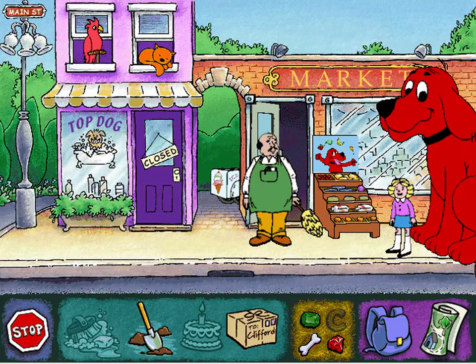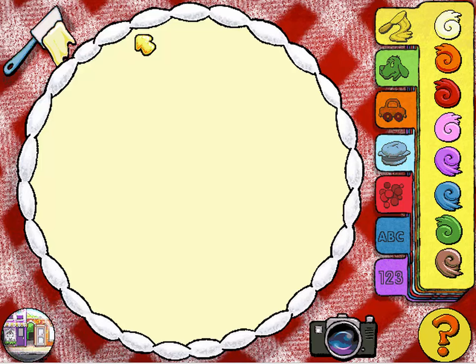Oh, that's perfect! I couldn't have done it any better myself. Now we can see about getting Clifford's birthday cake for the party. I'm gonna bake one especially just for Clifford. All you have to do is pick the icing and the decorations. Woof! Oh boy, this is gonna be great! You can pick from lots and lots of decorations to make Clifford's birthday cake extra super special.